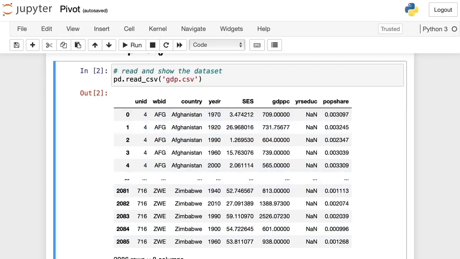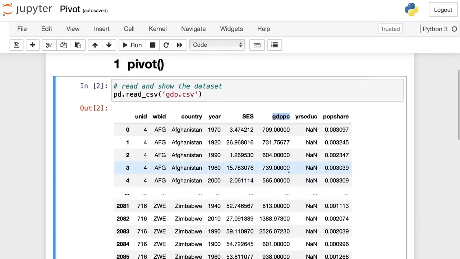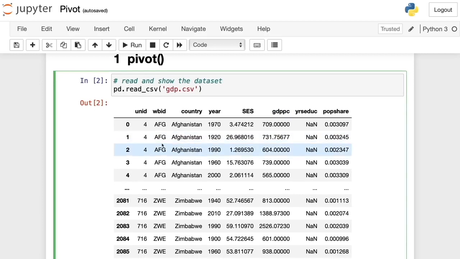Then we're going to use the year column that contains different years, and the GDP per capita that is in this column. Basically what we want to do in this exercise is to obtain a different view of our original dataset. The dataset that we're reading here with Pandas has this view, but we want to get a different view to have a better analysis.